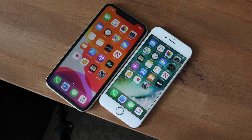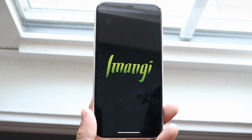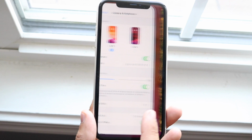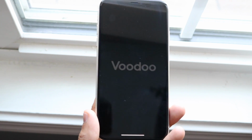So to kind of sum up this whole entire comparison, dude, without a doubt, the iPhone 11 is the better phone by far. It can do so much more. It's a better speed phone. It's more powerful, has more RAM, better cameras. Software support's going to be prolonged compared to the iPhone 6s. So I don't think anybody's here trying to tell me the 6s is the better phone, and I'm not trying to say that.